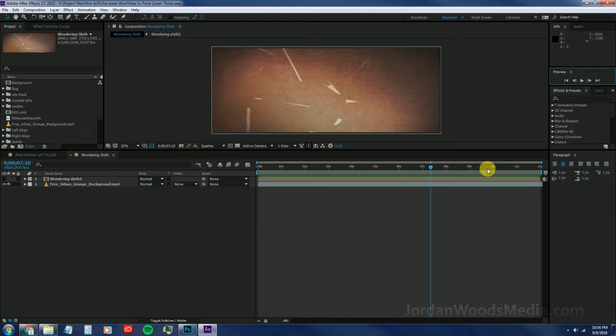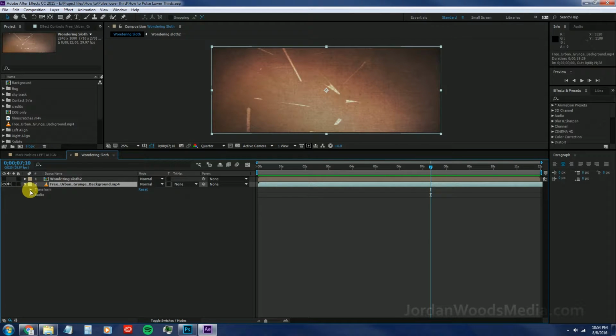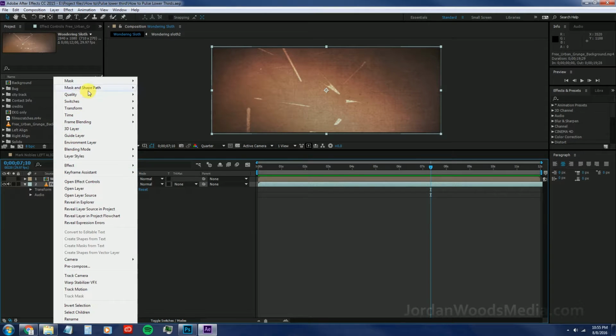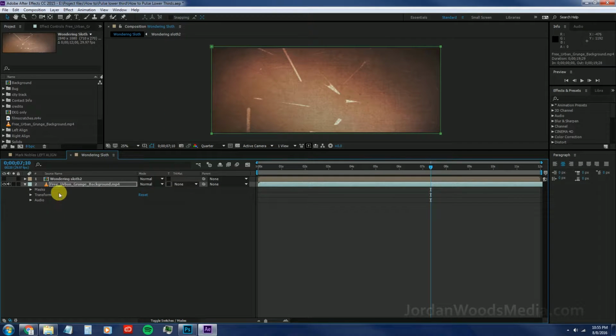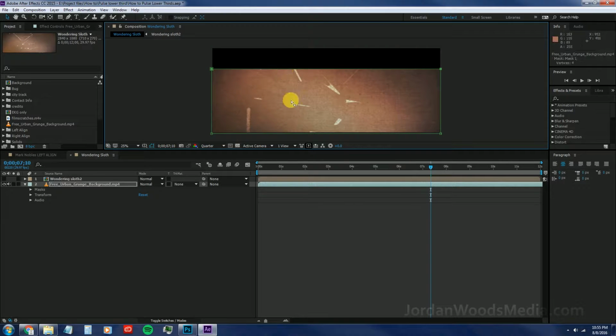So, anyways, what we're going to do here, we're going to leave Wandering Sloth alone, and we're going to open up this thing right here, and go to New Mask, okay? This is how I did this last time, and hold down Shift, and you just drag down like that. Hold down Shift and drag down. Now, I know you could mess with the comp sizes and so on. That'd probably be the better way to do it, but you don't get the fun of me trying to select the image this way.